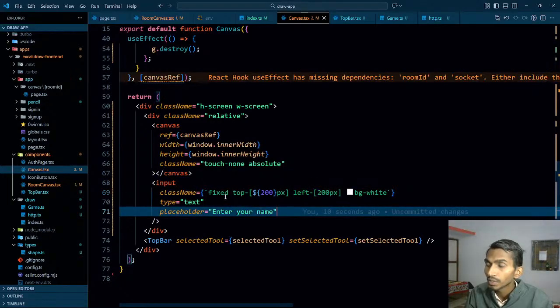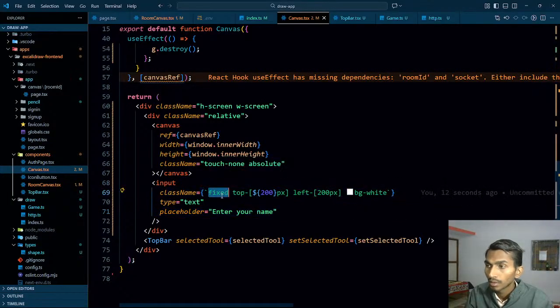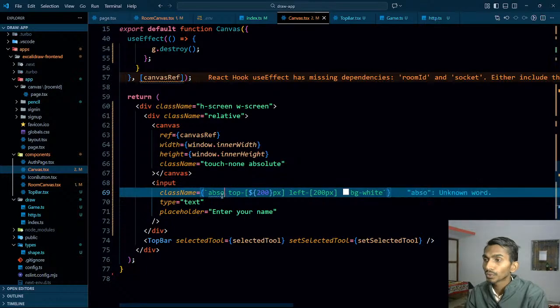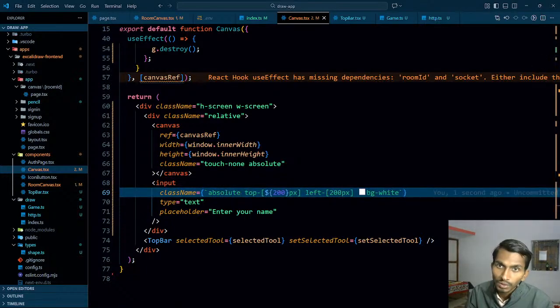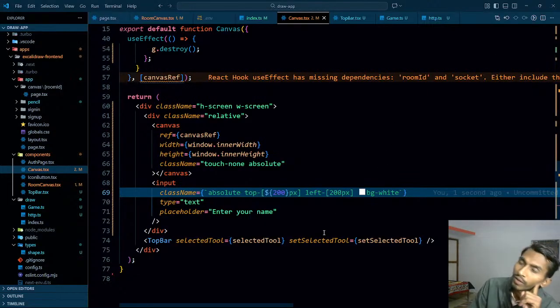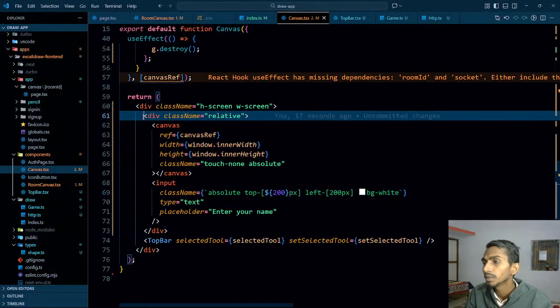For fixed it works. For absolute, does it work for absolute? It does. Which one is better to have, absolute or fixed? Fixed means it will be there. Absolute means it will be absolute with the relative container.